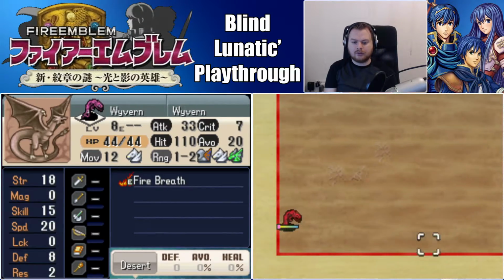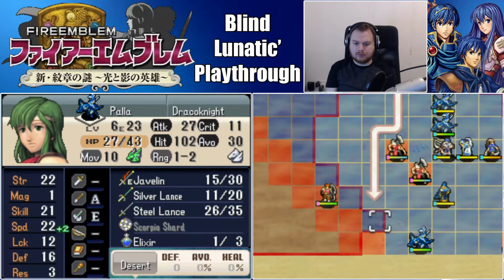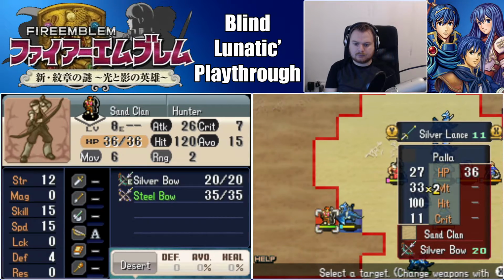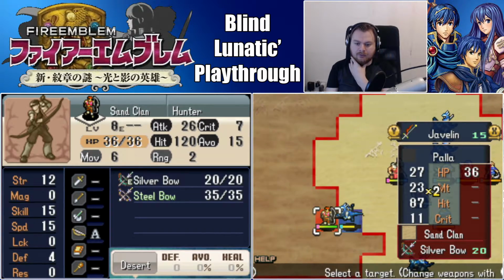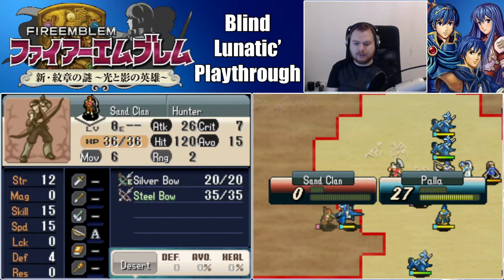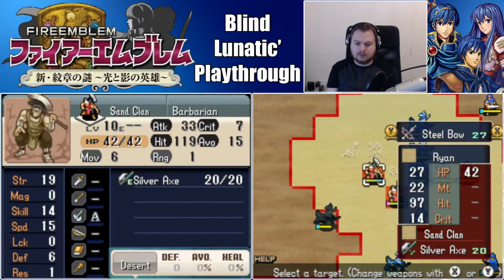Right. So we are in danger if we go and one-range this guy. So I think it's just from one wyvern, though. So what we need to make sure we do is fight him with someone who can take a hit from a wyvern. Well, Pala fits that build pretty perfectly. I want the Javelin equipped afterwards, but I don't want to waste Javelin on a melee attack. So I think what I'll do is I'll go with the Steel Lance. And then trade over, hopefully. Steel Bow, that could come in handy.